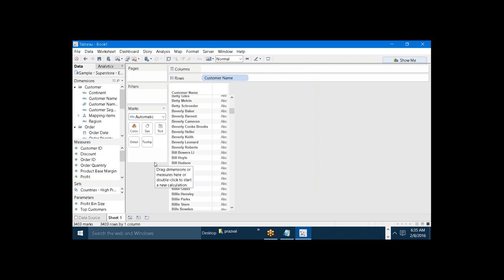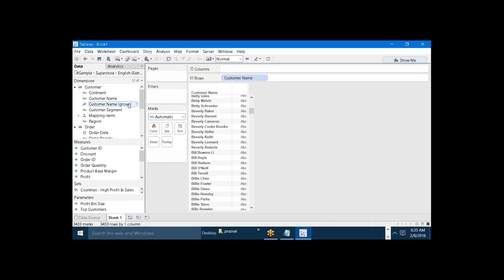So now where has Tableau created this field? If we create any set, Tableau creates it under the sets tab, as we have seen. If we create any bin, Tableau creates that bin under dimensions. Similarly, if we create any group, Tableau creates that group under the dimensions itself. Here we see the customer name group, and Tableau indicates it with a paper-holding kind of icon. This icon indicates a group.